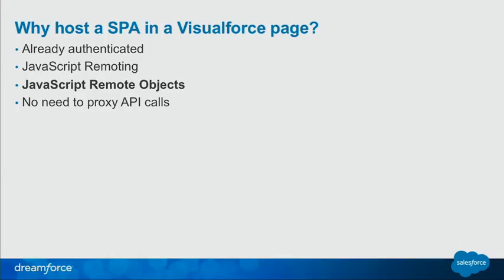So why host a single-page application in a Visualforce page? Probably because the reason we're all here: we have data in Salesforce that we want to access. And the beauty of that is you're already authenticated. You don't have to use OAuth to authenticate to any APIs or anything like that. You can leverage existing Apex logic if you choose by using JavaScript remoting. You can leverage JavaScript remote objects to access the data if you need to without having to write any Apex. So the beauty is there's no need to proxy API calls through a server-side application or anything like that.